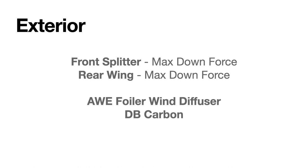Correct. And then from a performance standpoint, that gets the car close enough to the position that we like, that we're feeling comfortable enough. Obviously we talked about the tires, which helps in performance and lap times. The setup obviously helps in those things, but we also switched the brakes and did something to the exhaust, correct?